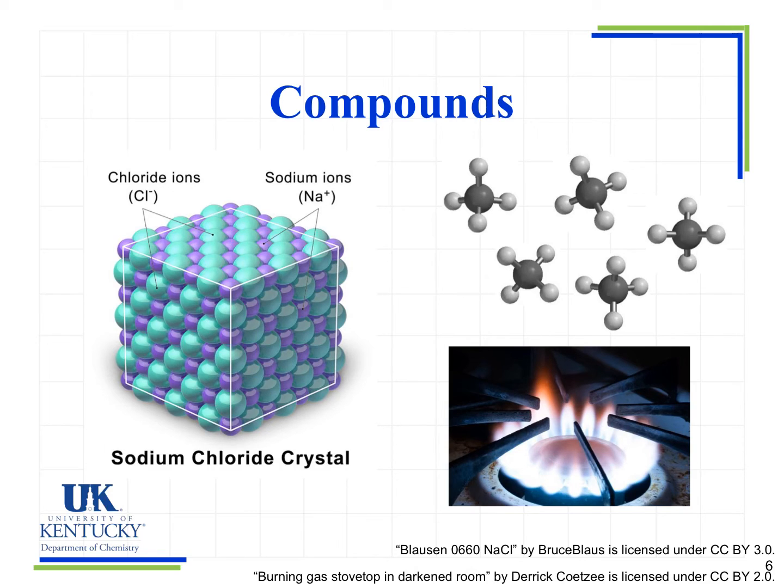Compounds contain more than one element, but what we see are the identical molecules in the case of the methane. So here we have CH4, a CH4, CH4, and so on. Notice that all five of these molecules look exactly the same, therefore it's a pure substance because they're identical species. If we threw something else in here, a different compound, maybe propane, then we would have to deal with this being a mixture. But since all the units are the same, it is a compound.